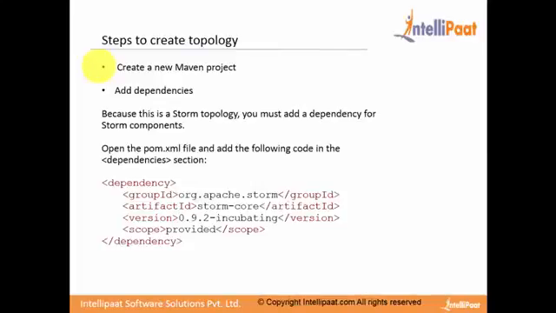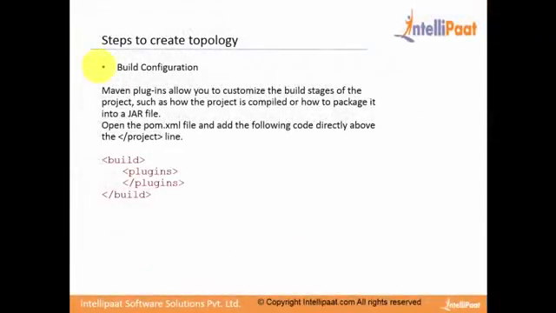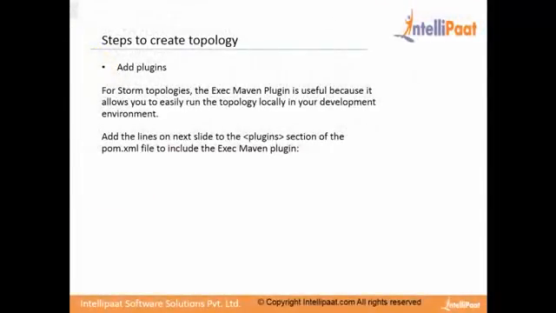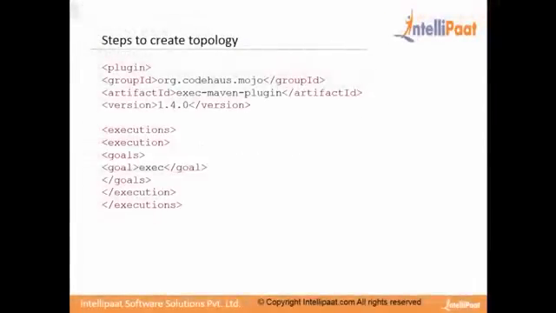Once we add this dependency section to our pom.xml, we will go ahead and make some more changes, which will be about adding the configuration. We'll be discussing adding these configuration lines in detail and hands-on in a couple of minutes. Also, once the dependency is added, we need to add the plugins which are discussed in the slides that you are seeing on your desktop.